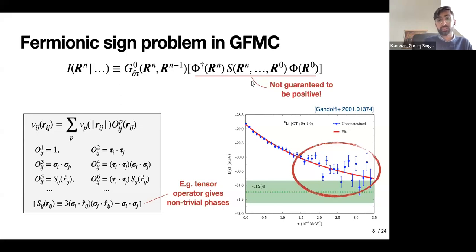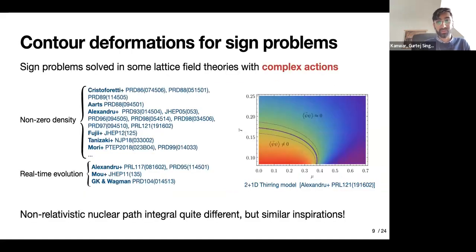So in general, this is going to pick up some kind of sign or phase fluctuations. And at large imaginary time, as you can see just in this random example here, for example, lithium-6, at large imaginary times tau, the error grows. And of course, this limits the precision with which you're able to extract physics that you're interested in, such as the binding energy. So ideally, we'd like some way to approach this problem. And here's where I take inspiration from things that I'm more familiar with, namely contour deformations in the context of lattice field theories.